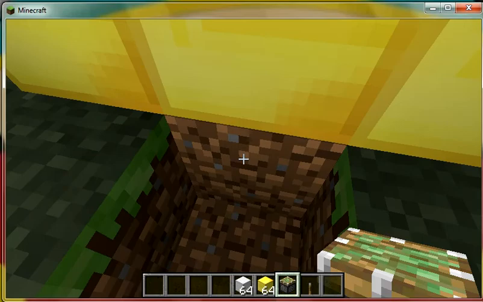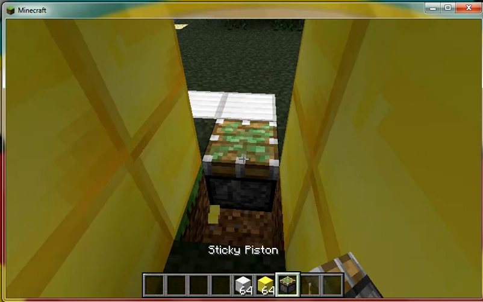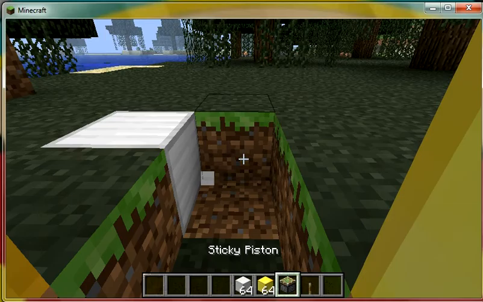So then you want to put your sticky piston. Wait, let me quickly, then you want to put your sticky piston right here. Wait. No, there. It's right there. Nah, I did that wrong. It's one back. That right there. Your sticky piston there.